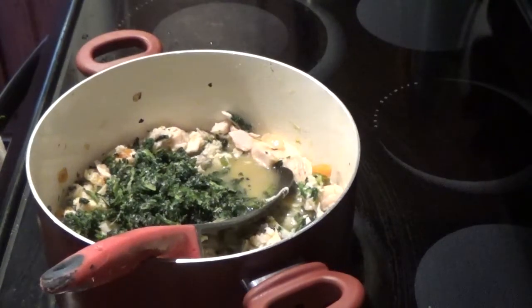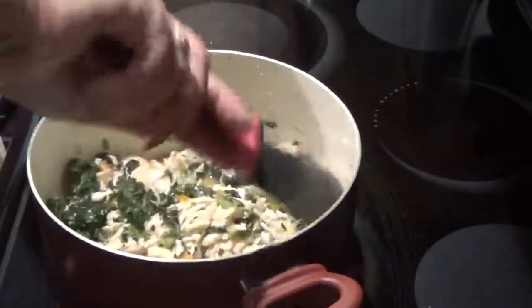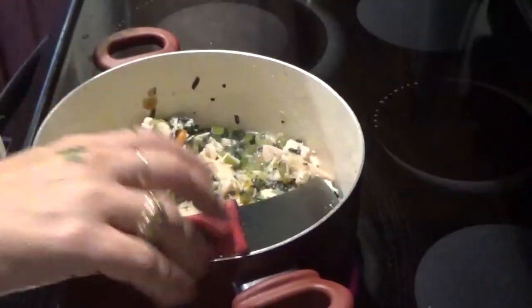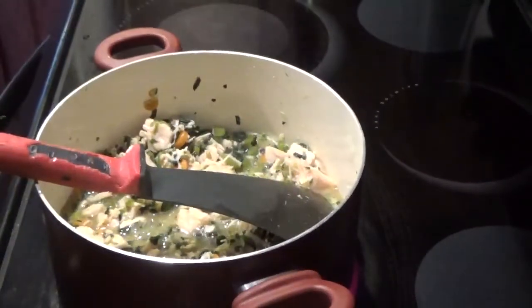So there's our spinach. We're then going to add, and yes, there's going to be way more liquid in here. Don't sweat it. I just wanted to bulk up on the veggies. This whole thing's pretty much veggies and protein. You can't beat it. Let me scooch it back a little bit.